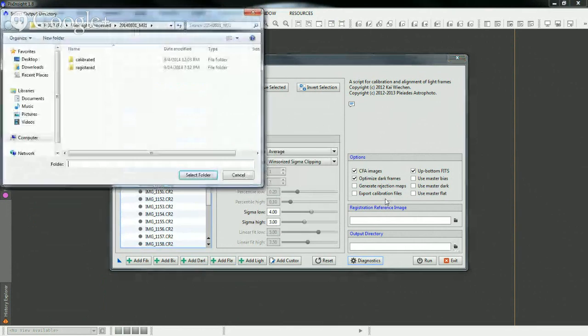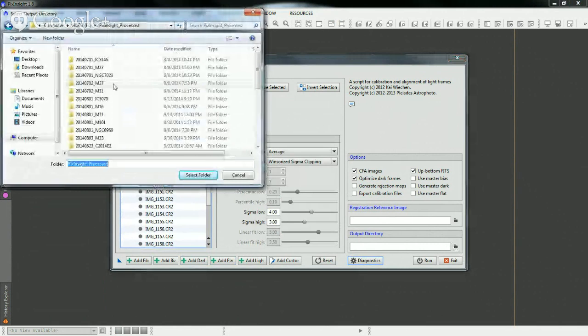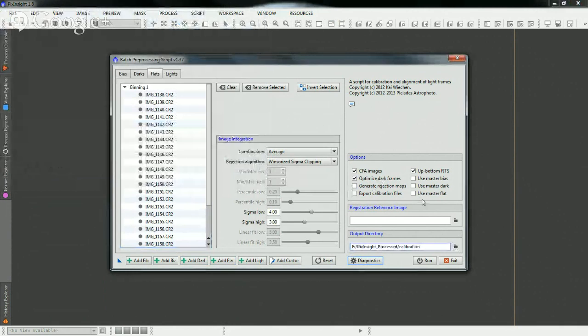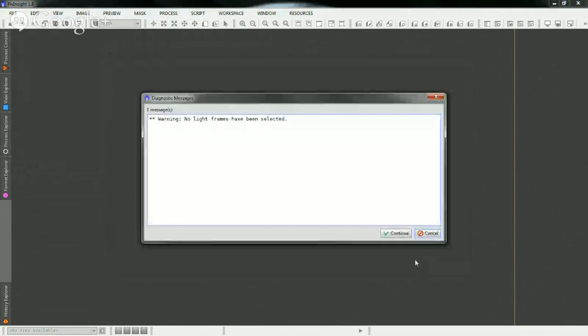So I just select an output directory. Calibration. And also the options here should be like this. Okay. And when we run, it warns us that there is no light.